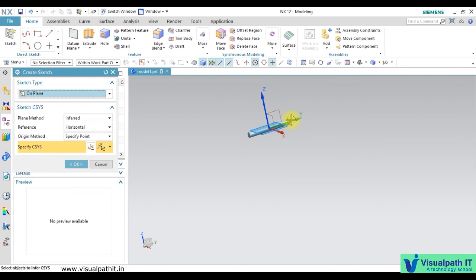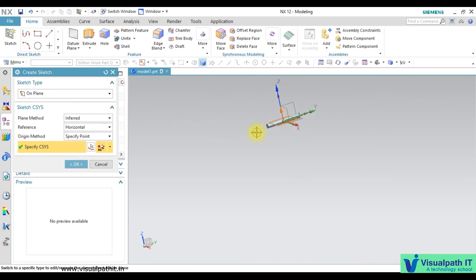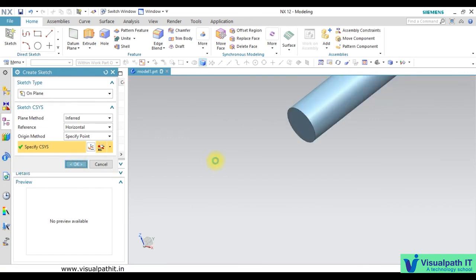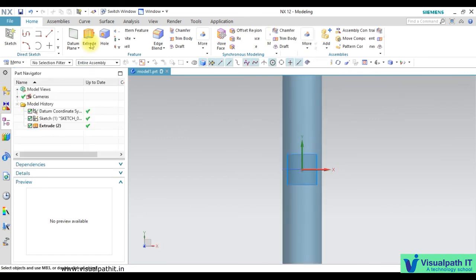Now I'll go for extrude. If you do some other extrude, and if I create a new body, let's say I create a new extrude.